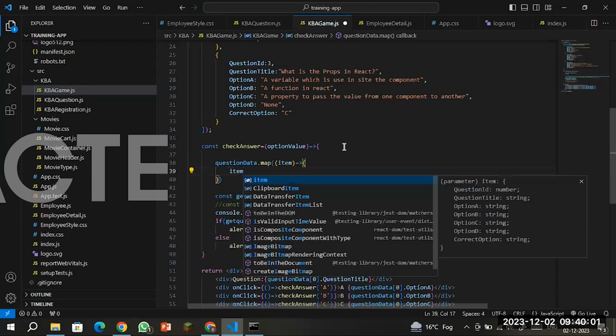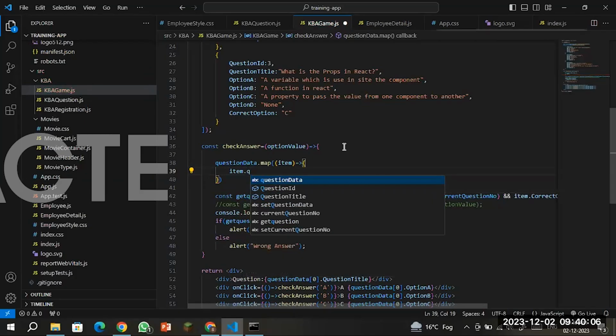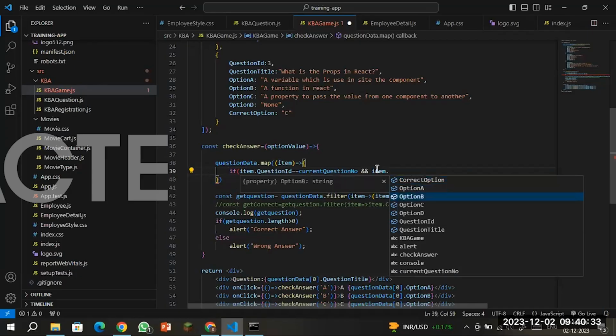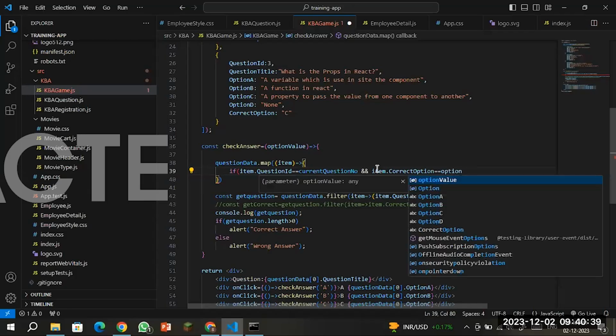If item dot question number equals your current question number, and so I'm using the if condition for that, and item dot correct option equals option value.